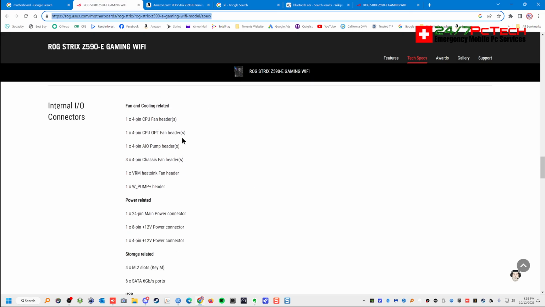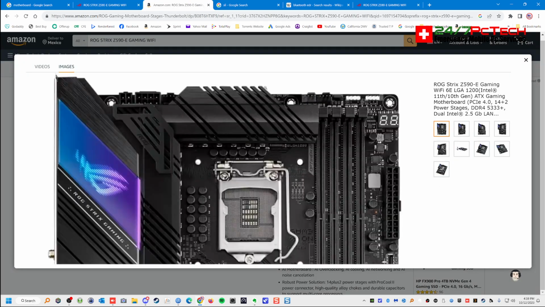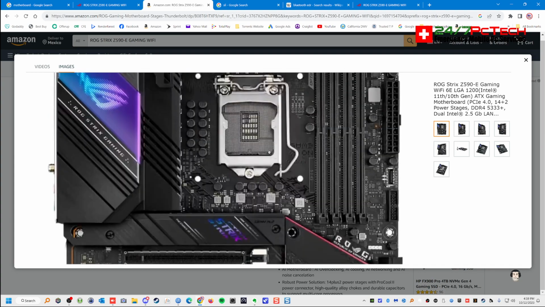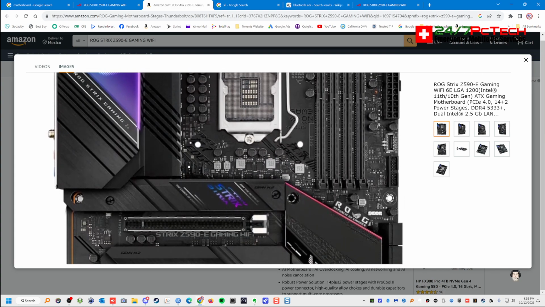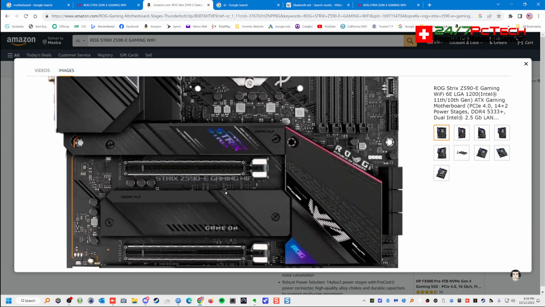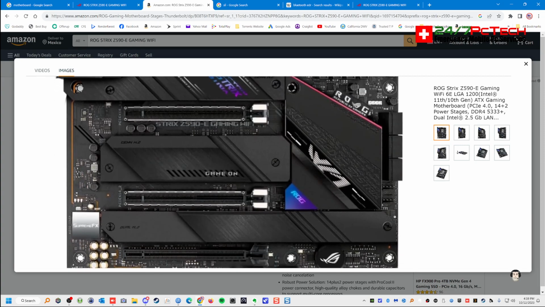Internal. So see the headers? Has one fan header. That's a 4-pin fan header. This is a 4-pin fan header right there. See that? 1, 2, 3, 4. On top there's a 1, 2, 3. And let me see. There's 2 more here. 1, 2, 3, 4. Let me see if there's any more over here. No. Yeah, there's one right here. See this? And here's 2 more right here.